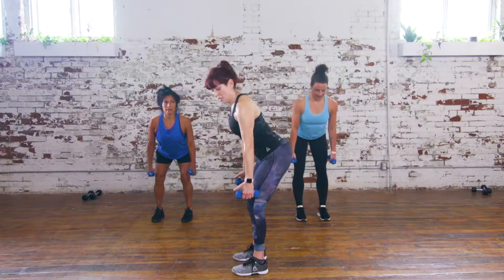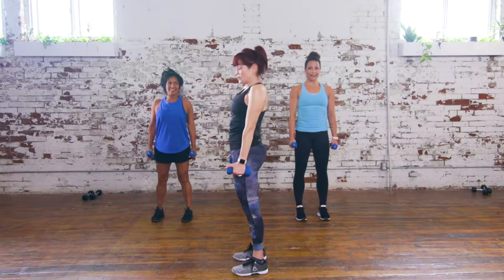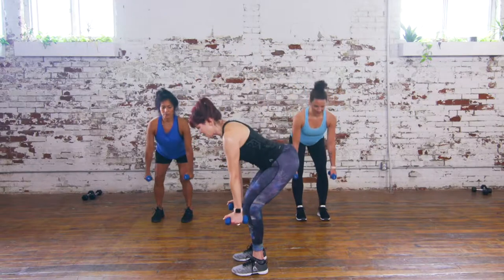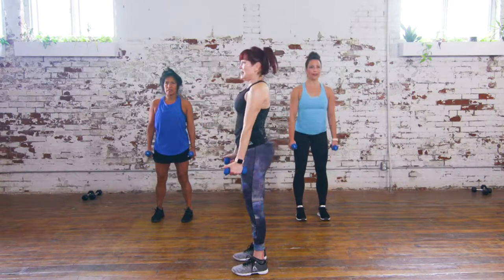Now, you know what? Often I see we leave out the best part, coming all the way back up to the top. So get those tails tucked under. Single row. Let's go. To the knees. Squeeze. Target. Dumbbell to your rib cage. Elbows high.